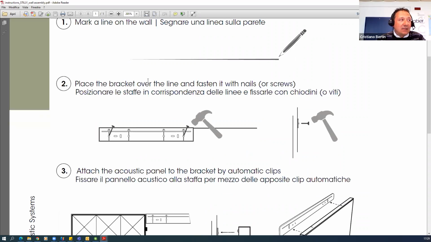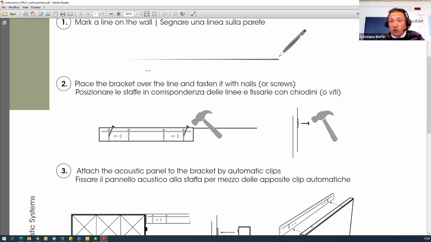You should place the bracket over the line and fasten it with nails which are provided inside our carton boxes. Nails are good for concrete or other kinds of walls, so they work perfectly.